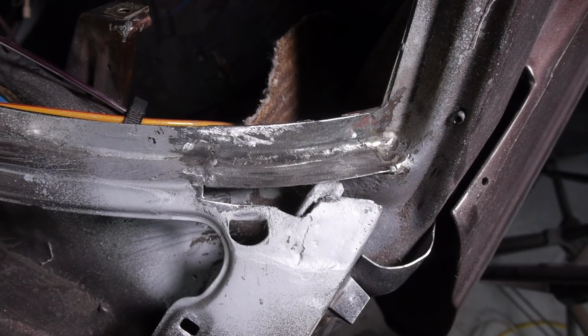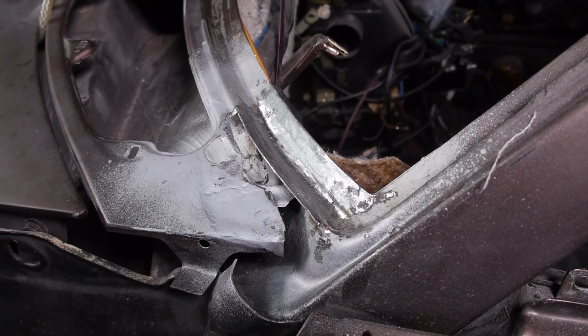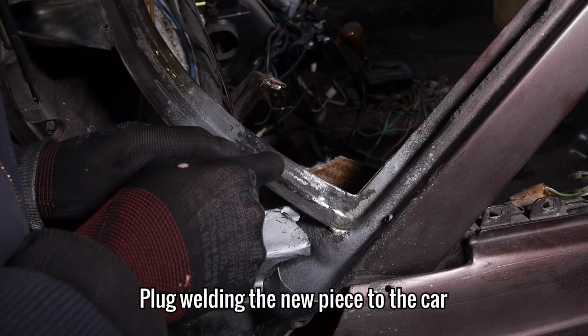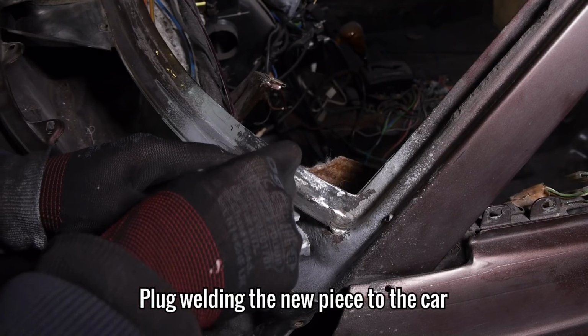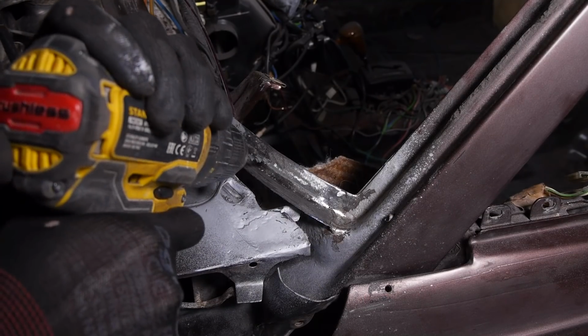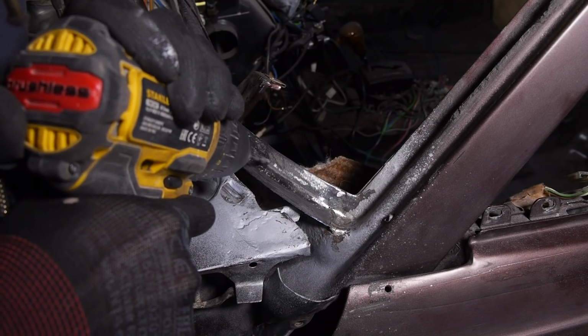Now the top and bottom lips line up, I can drill through it to attach it to the inner lip with my favourite welds, plug welds. Sadly, plug welds are my best welds. It's a shame that only around 1% of the welding is plug welds, but at least I have these three.